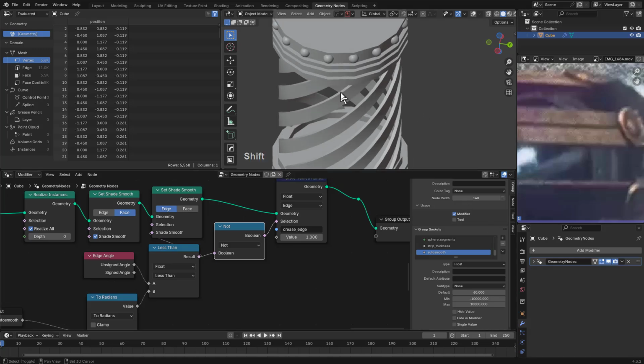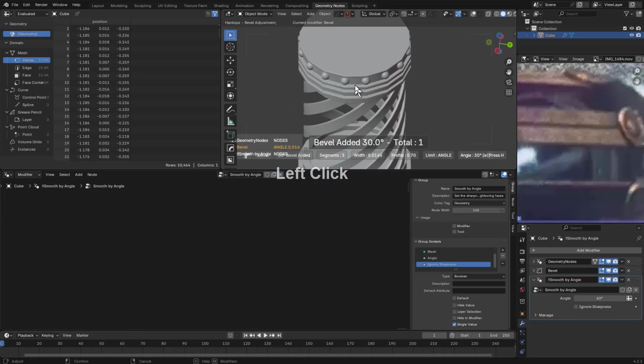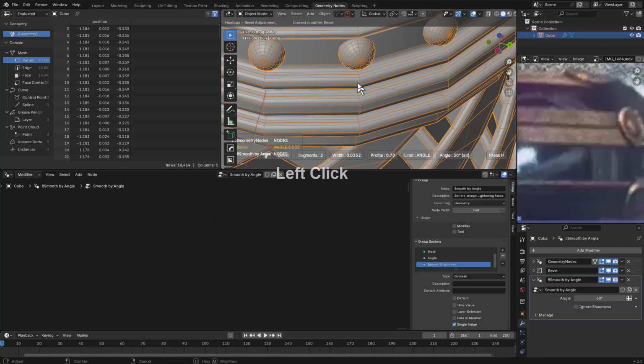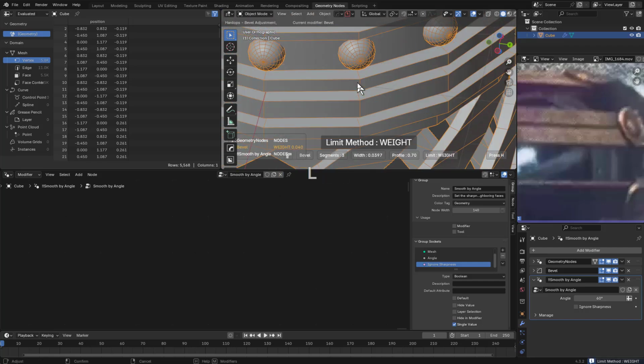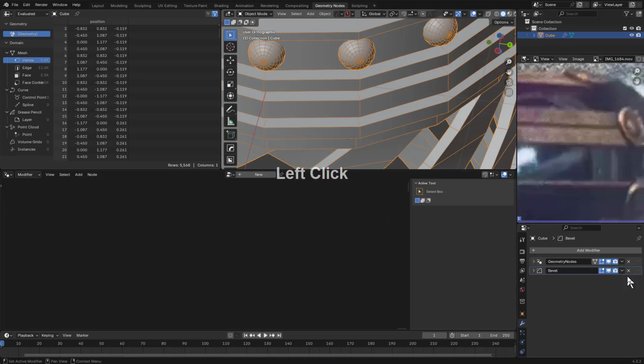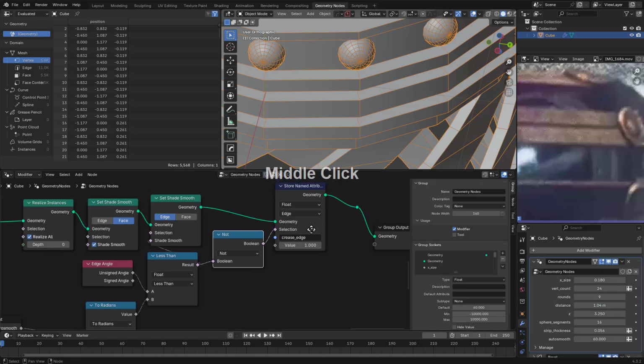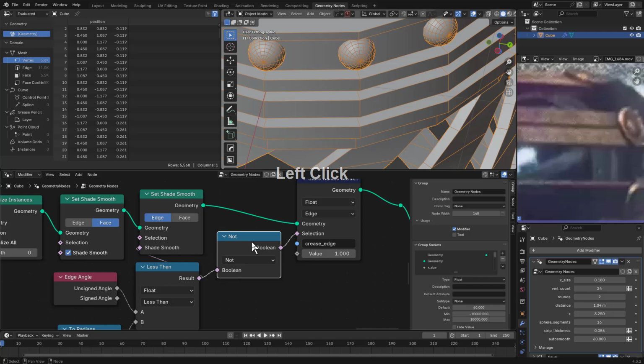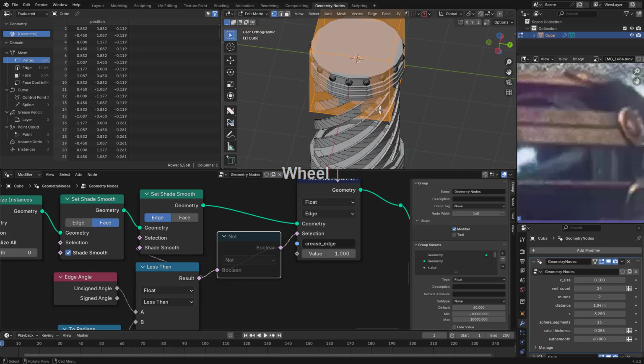And after this modifier, let's press Q and we'll add a bevel. And with our bevel, let's press L and we'll change our limit method to weight. And with that, now we are cooking. So we need this to actually pass the right data. Let's mute this. Let's make sure that it is crease.